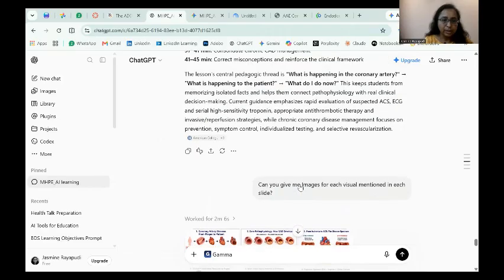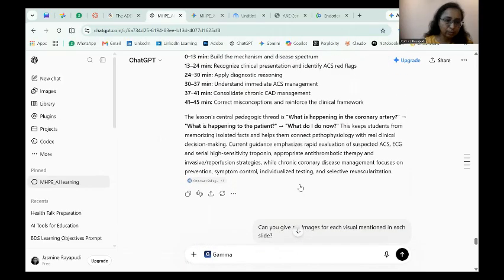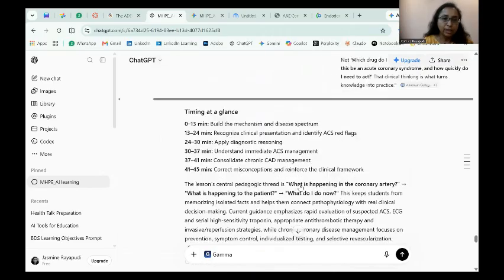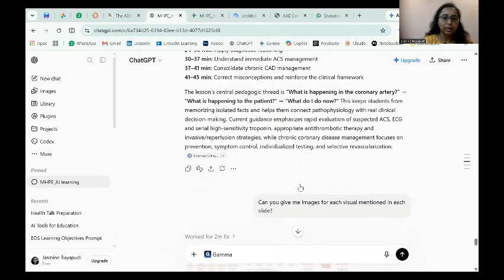Now if you notice, this is a conversation that I am having with ChatGPT. Every time I give it a prompt, I do not have to introduce myself. I do not have to tell it that I am an associate professor, this is my topic, these are my students, give me this. Create a lesson plan, create a lecture.